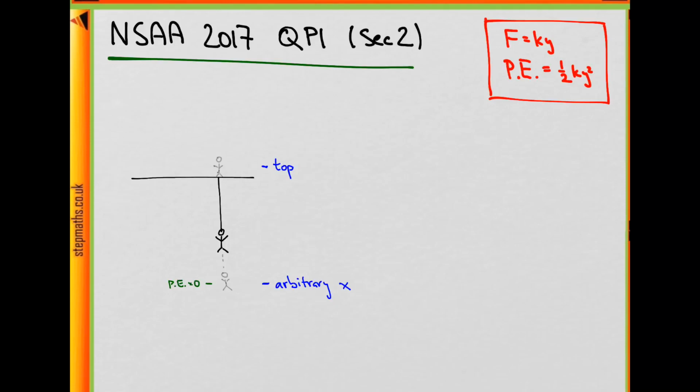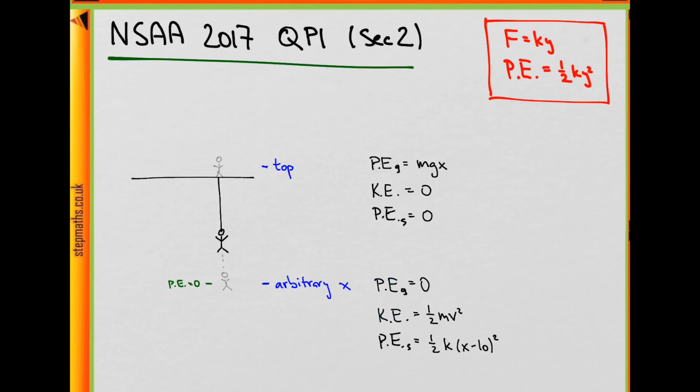Whenever they ask about maximum speeds, where they occur in maximum positions, solutions which use conservation of energy are going to be more elegant than ones using maybe the Suvat equations or the equations of forces. Before she jumps off, her gravitational potential energy is mgx, so note that I set the potential energy to be 0 at the bottom. Kinetic energy 0, she's not moving, and this string is not acting at all, so the potential energy of the string is 0 too.